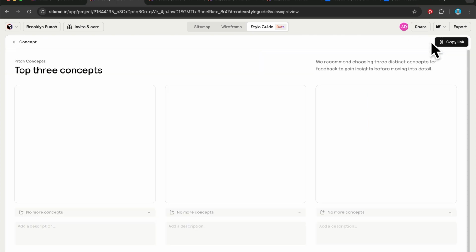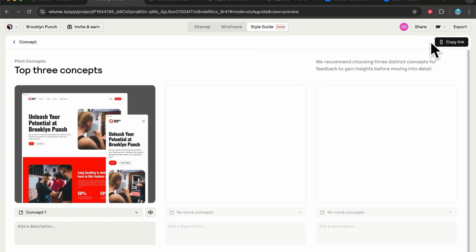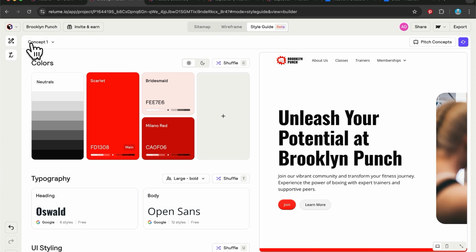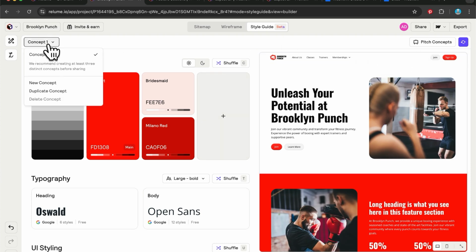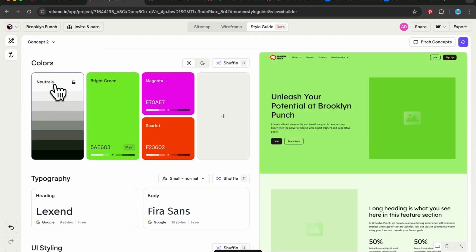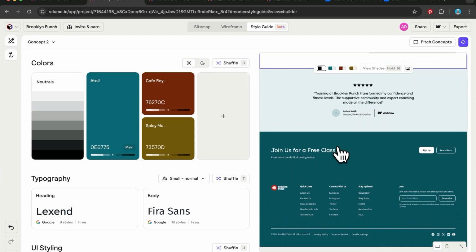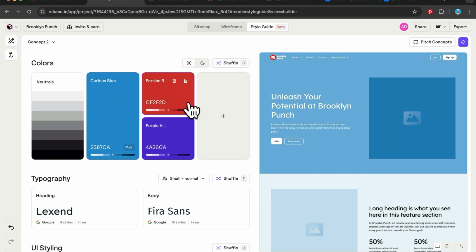And so what we can do then is pitch these concepts to your clients. So let's say this is the first concept, and I can say, this is my favorite, right? And then I can also create other concepts. So I can go ahead right here and create a new concept. And now I want to make some totally different concept, something like that.